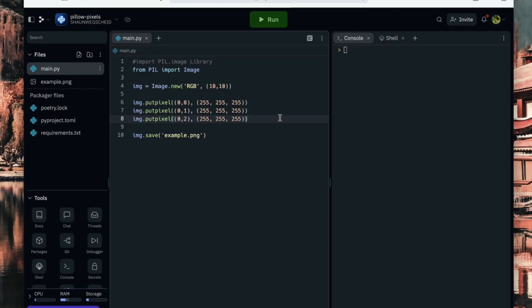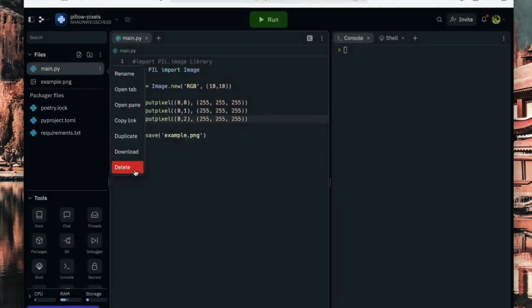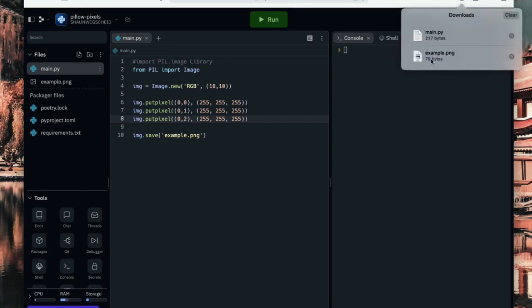And you might say, well, why would we do that? Okay, and that's totally valid. What I want you to look at: download, allow. All right, if I look at both of these, 79 bytes for this PNG, 217 bytes for that .py file. That is not efficient, okay?